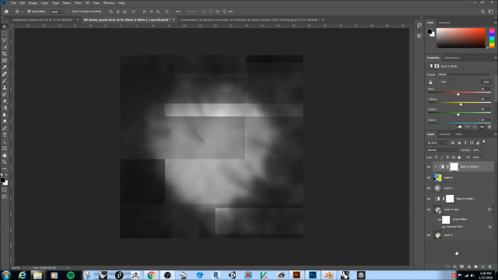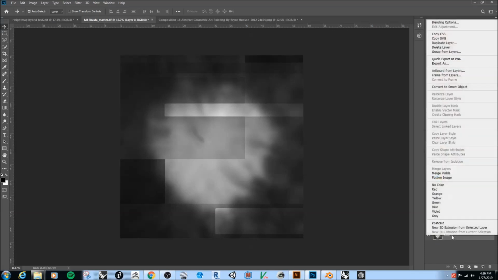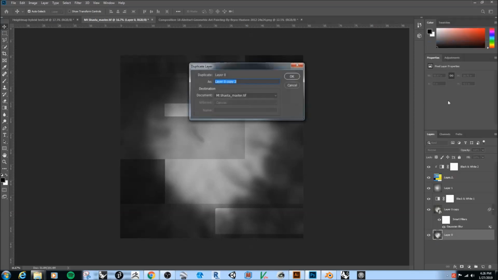And then the last thing I'll do with this file is bring back some of the original detail from that image. To do that, I'm going to make another copy. It's always good, you never want to just work on the original layer, always make copies so that the original is always there. So let's go ahead and make another duplicate of that.